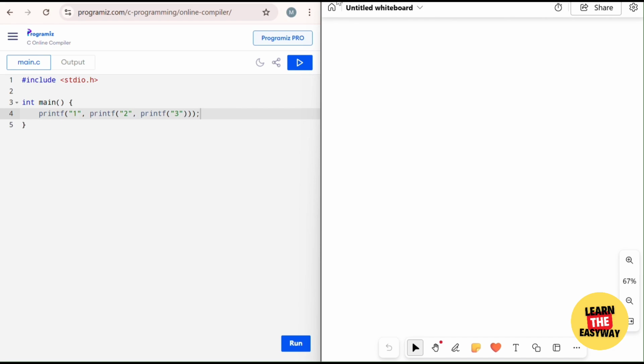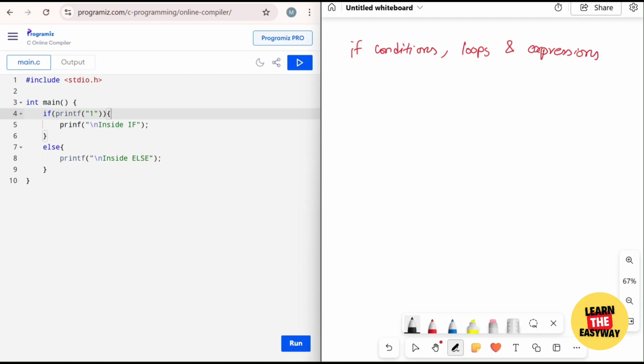We can use this printf in if conditions, also in loops and expressions. Let me write a small snippet. Here, what we did is, inside the if condition, we wrote a printf statement that prints 1. Cool. So we know that this printf function will return an integer value.